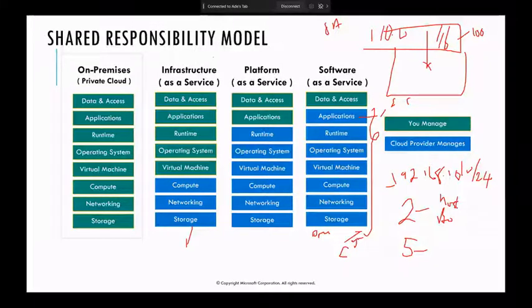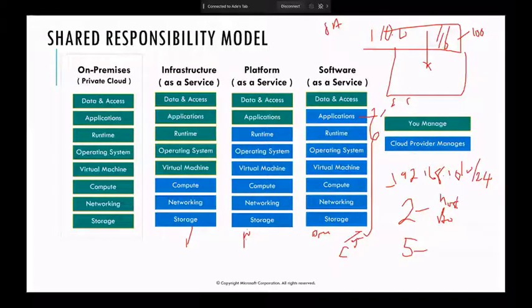So what's important about this model? It helps you decide and know where your responsibility lies when it comes to using cloud services, and also what things are possible and what things are not possible. For instance, when it comes to hosting, let's assume I have a Windows application to host, and I go to a hosting provider.